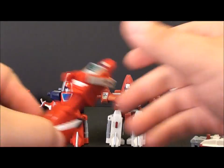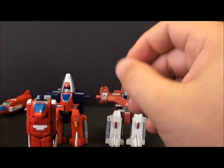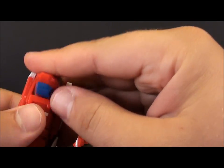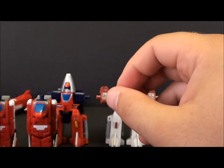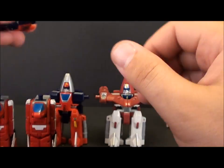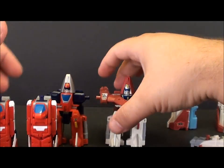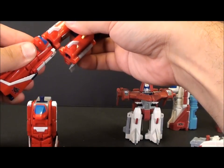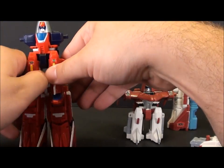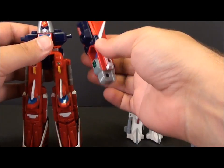So, exactly the same thing for these guys. Let's go ahead and get them done. Here's one foot. Take this off. Two feet. One arm. And I love how quick you can mess with these guys. And then it's just a matter of, just like the previous ones I showed you, Fire Robo, Hyper Fire Robo, and Hyper Police Robo, you just peg them into the ports, and you could mix and match these as you see fit.